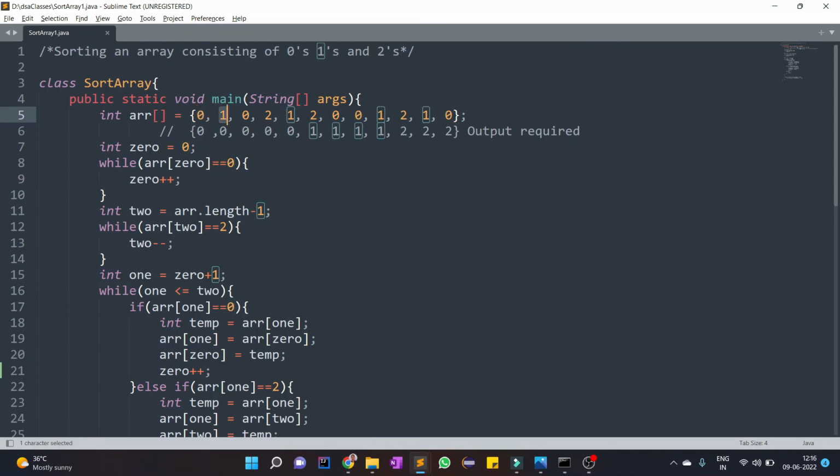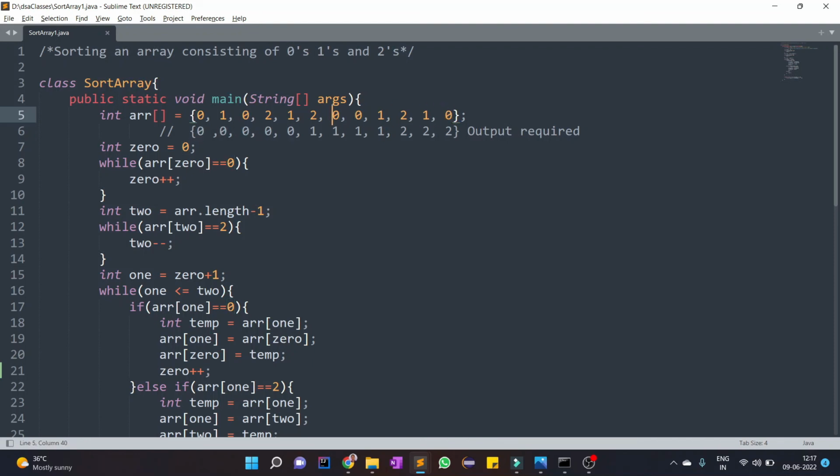That means my zero index will stop here at this position, because this is my 0 subarray. So zero index will point to an element next to the 0 subarray, and at the end you can see there is no 2, so my two index will be here only.